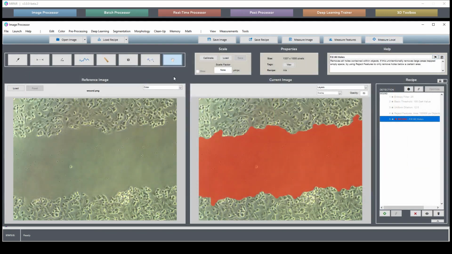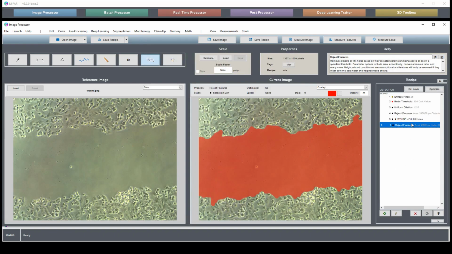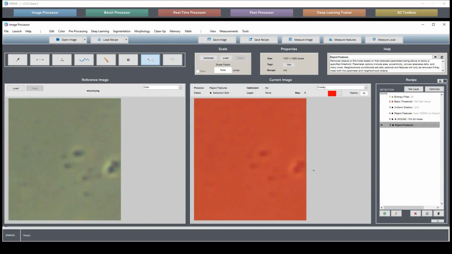Okay, so what we'll do is, rather than doing the fill all holes, we'll just do a reject features based on area, reject holes. Say if we set a 2000 for them. And that'll take this piece away.